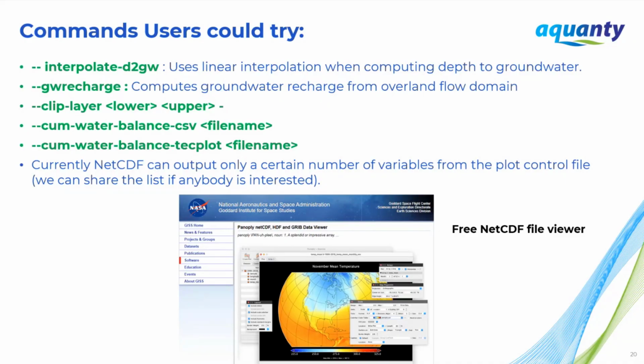The point to note here is that we currently have limitations in the netcdf output. We only have a certain number of variables which can be used to see the netcdf output. We can share the list with anybody if people are interested. If people are not comfortable using Python or QGIS to read the netcdf files, there are a few online viewer options.